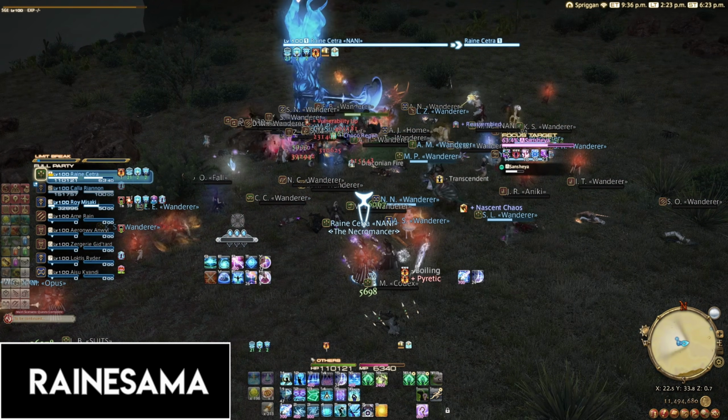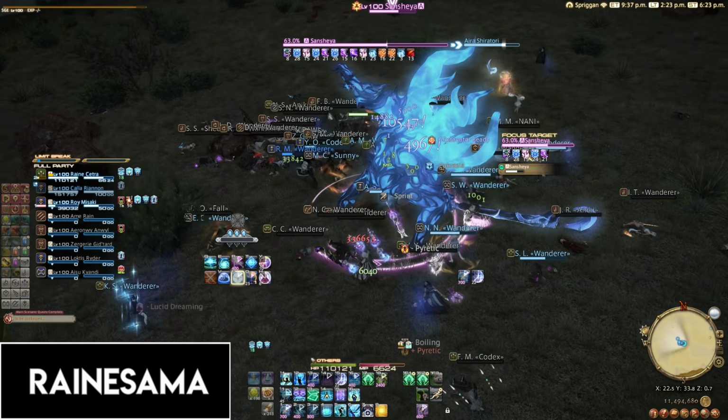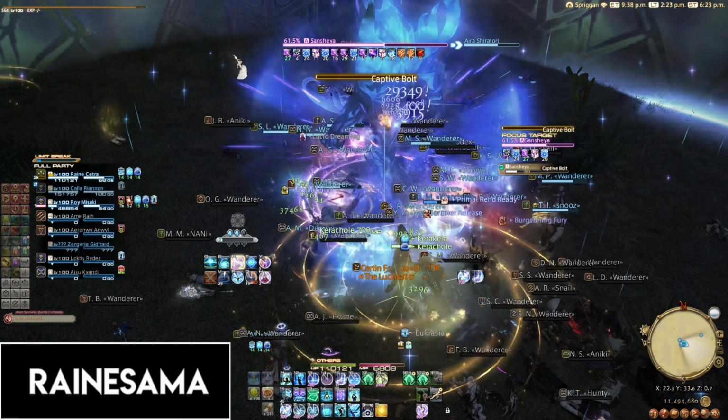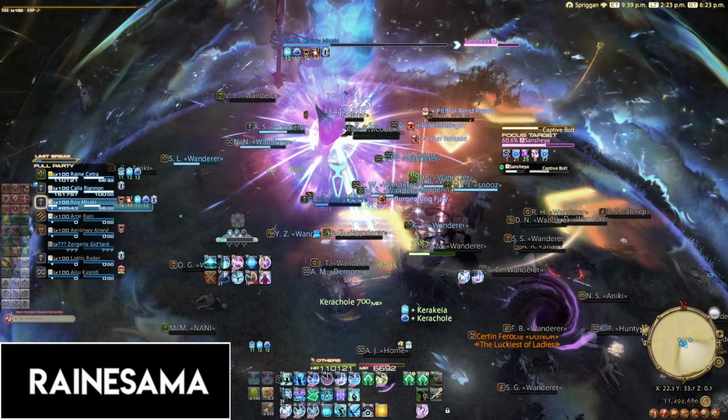Pyretic will very quickly melt anyone moving, executing actions, or just auto-attacking, so respect Stonus or suffer Alexander's wrath. Captive Bolt is a stack AoE, and Culling Blade is a raid-wide.